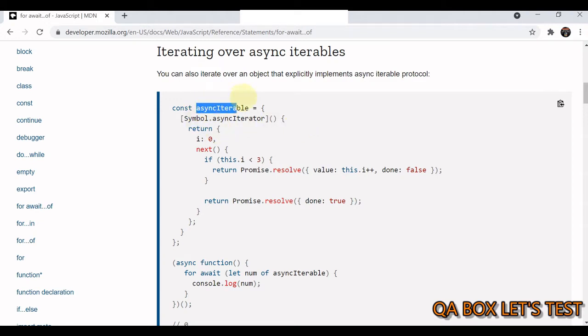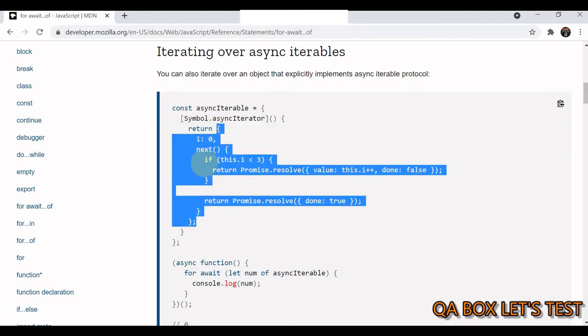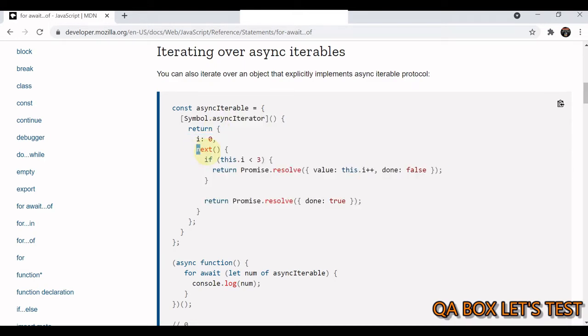On these objects you will have the Symbol.asyncIterator method. That method returns an object, guys, and that object must have the method next, and only then will this for await of syntax work. And in here you see, because we are using await, we have created a function which is of type async, because async and await work together.